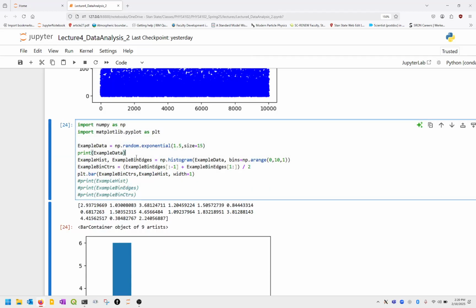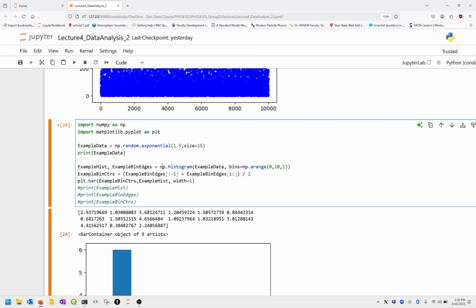In order to make a histogram, you use the NumPy function called histogram. Surprise, surprise. And there's a couple of steps to this. I know those of you who had other histogram experience before know there are shortcuts to making histograms, but I want you to make it this way in this class. That way you can actually do the calculations yourself.